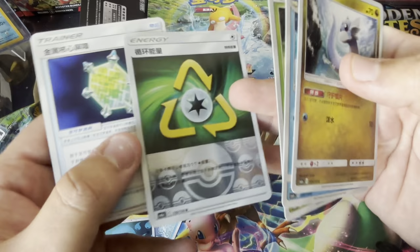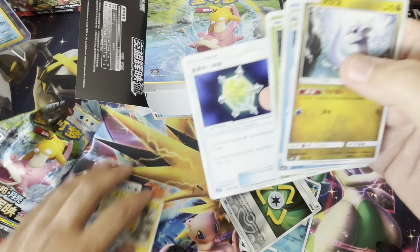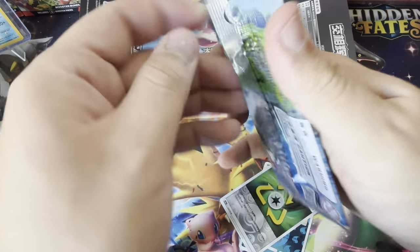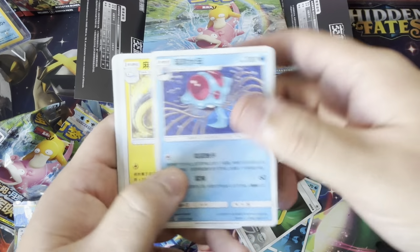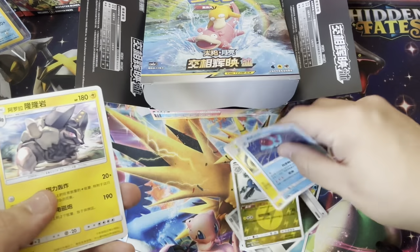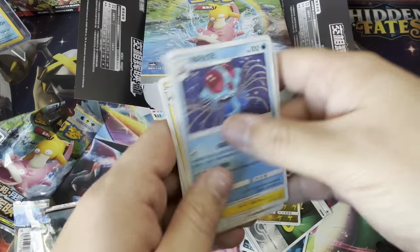Yo, these reverses are absolutely cooking. All right, come on, little pup. We can get Psyduck and Slowpoke in this as well. Let's see, can we get the Latios and the Latias? Ooh, my Lanta. These reverse holos are something else. Look at the Misty. Isn't this Misty from Hidden Fates? I feel like there are some Hidden Fates cards in here.